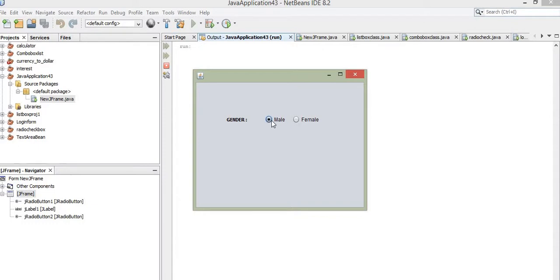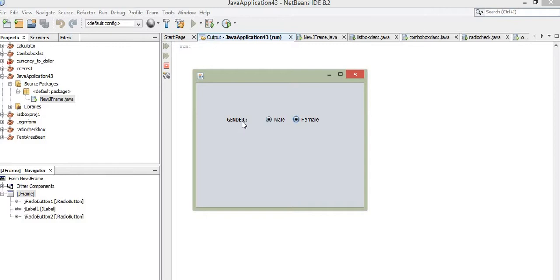However, if he thinks of changing the gender to female, then he should select the second radio button corresponding to the gender female. Now just as he selected the second radio button, the first radio button corresponding to the gender male was not deselected, and this should not happen.